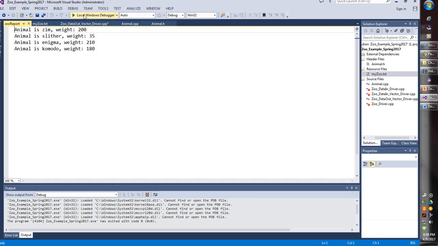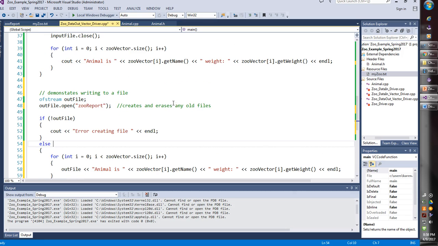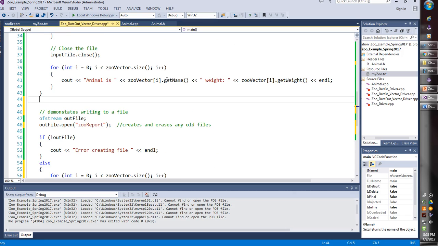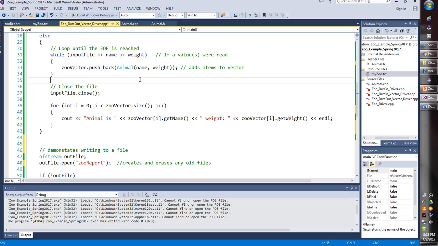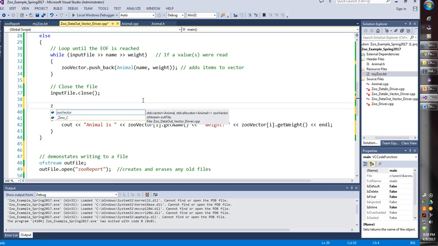In order to verify that the program is actually working the way that I think it is, I'm going to pop off one of the items from the vector up here, which would then give me 3 items in my vector. So I'm going to do zooVector, and I use the tab there to access those commands.